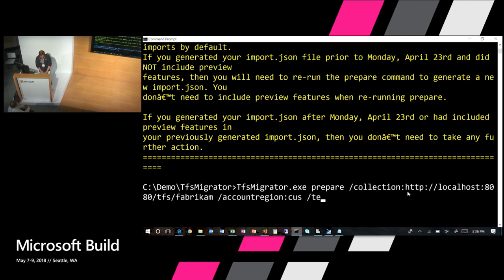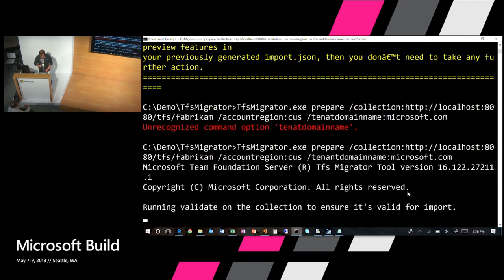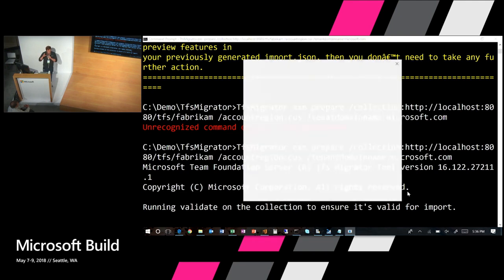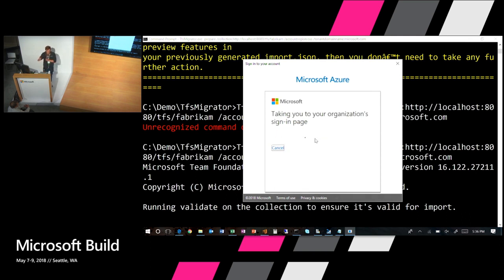The second is going to be a pointer to my AAD tenant. So the parameter is actually called tenant domain name. And in this case, I want to point it at the Microsoft tenant. So I use Microsoft.com. Oops. Helps if I can spell. There we go. So if you're unsure what that tenant domain name is, you'll want to take the back half of your email. So in this case, I see my email here, roferg@microsoft.com. The Microsoft.com portion is going to be the pointer to my AAD tenant.